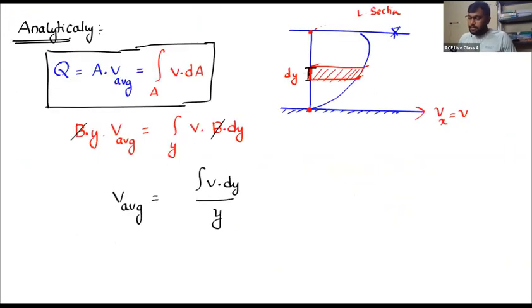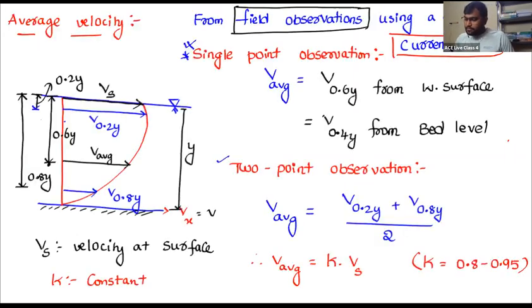Corrections are required. Based upon this, my dear, I want to ask you one question. Whatever the velocity distribution is going to be, is it a uniform variation? What is the meaning of uniform variation? From bottom to top, the velocity is going to be the same. Is the velocity distribution uniform? No. And as the velocity distribution is not uniform, whatever average velocity we are going to take, that velocity is not the same as the actual velocity of the flow.